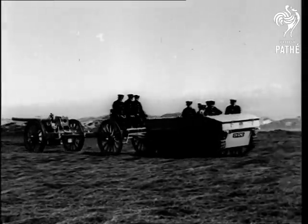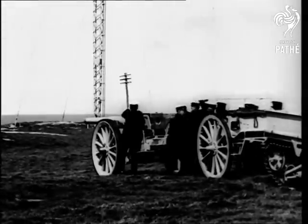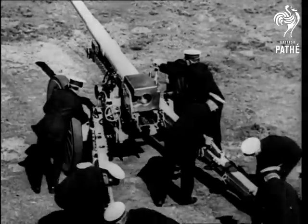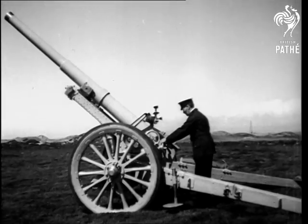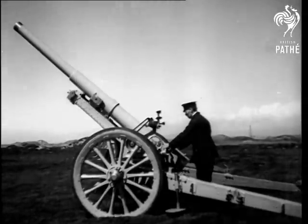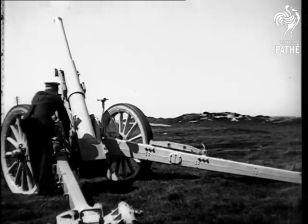With what might be called the artillery proper, you will see in these tests that mobility and speed of getting into action are the keynotes. This 105mm or 4.2-inch field gun has a quick-release coupling and easily opened split trail. Slow motion shows the smooth recoil when the shell has speeded away on its 10-mile course. It can fire right or left of its centre traverse up to 25 degrees either way.